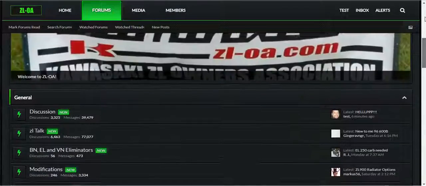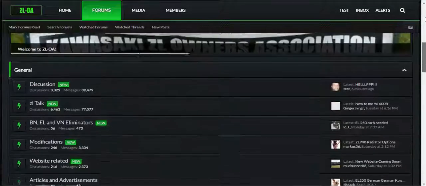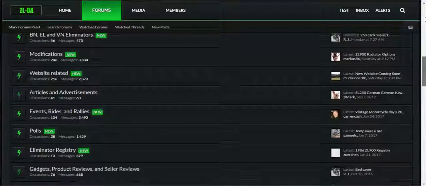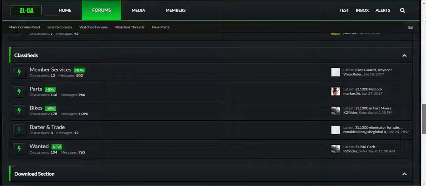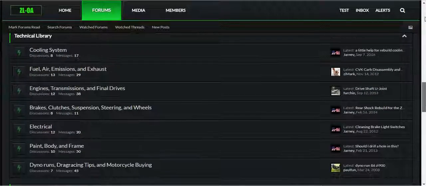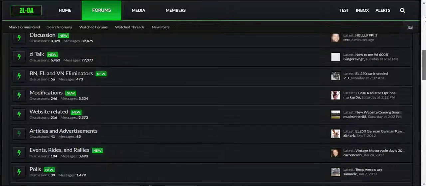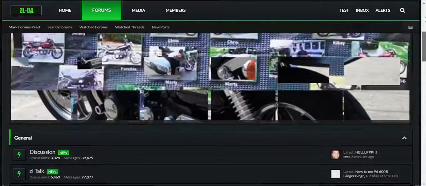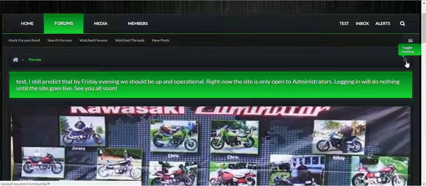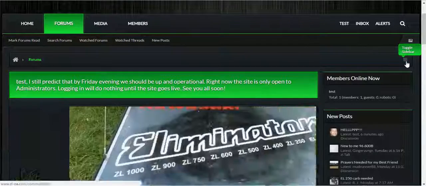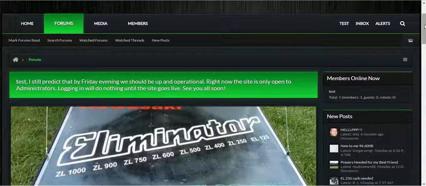So the sidebar's gone. Our slideshow gets a little bit bigger. A little more full screen. And again, it doesn't make that much of a difference. I recommend leaving it there because once you jump into a forum and start reading the thread, it goes away anyways. And there's some good information on here.